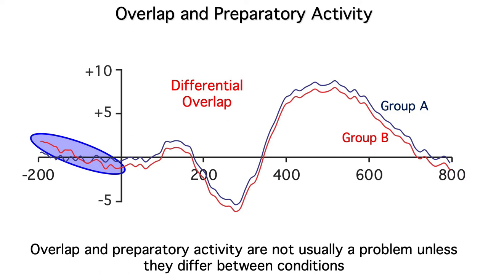Because of baseline correction, differences in tilt will often result in differences between conditions starting around time zero. So if you see an effect that begins unrealistically early and persists for a long time, you should suspect differences in overlap or preparatory activity. And then, if you take a close look at the methods section, you'll probably see that there's some kind of problem with the experimental design that led to differential preparation or differential overlap.